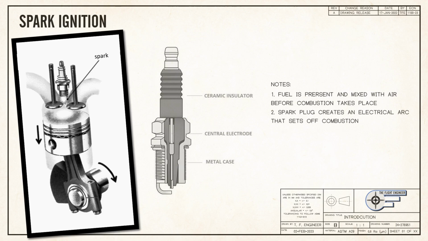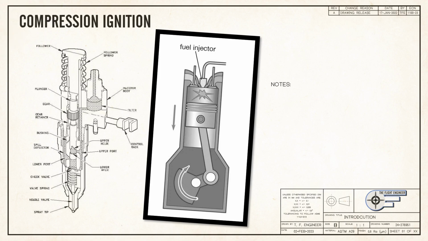The electrical source connected to the spark plug creates a large voltage difference across the gap of the plug's electrodes. This causes an arc to jump across the gap, creating an intense, localized heat that starts combustion. The location in the combustion chamber and the timing during the engine's cycle that this arc occurs are critically important for good combustion. The other common type of ignition is compression ignition.